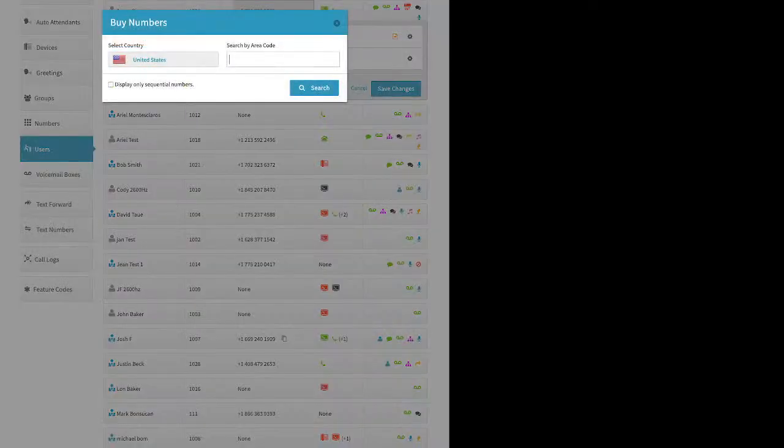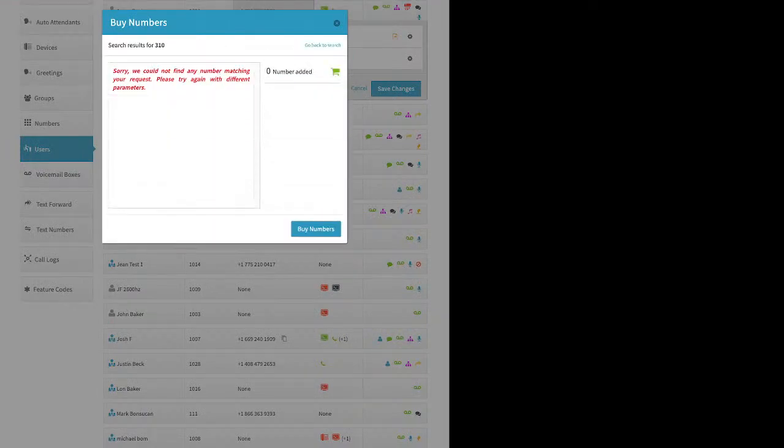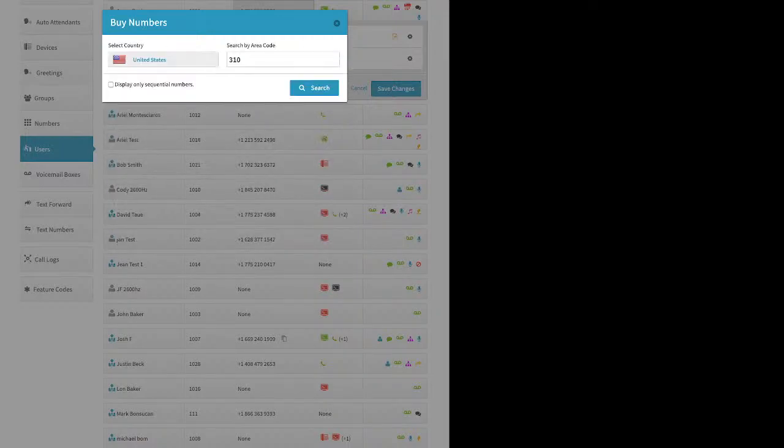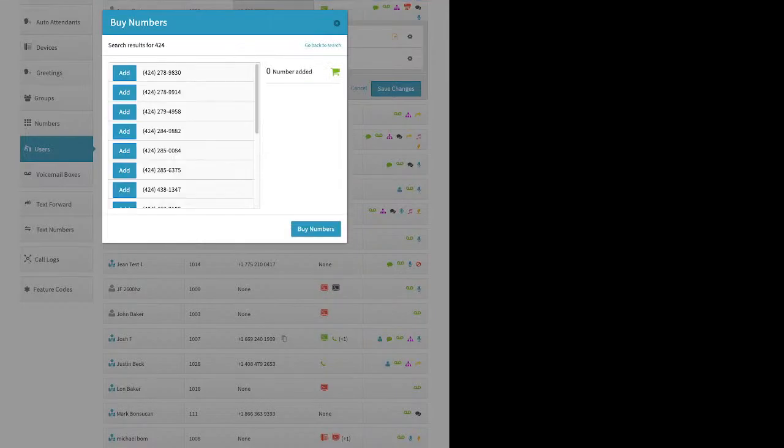For local numbers, you need to know the area code that you want a number in. Right, so do a search. For any area code, and this includes the toll-free prefixes, you can get this kind of error message saying there's no numbers available in it. Right, that means that area code is exhausted, meaning there's none readily available. Now, in this case, what's normally recommended is you use your favorite search engine and do a search for, in this case, area code 310 overlay. That will tell me that 424 is the overlay for this area code.